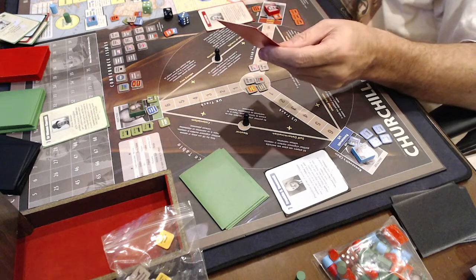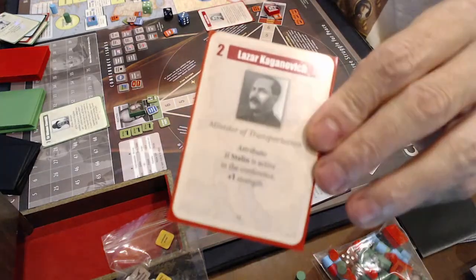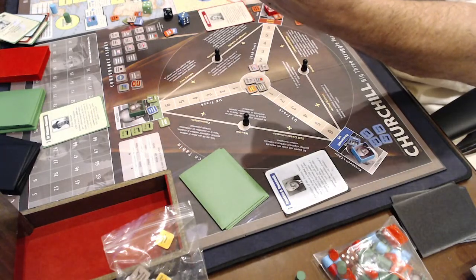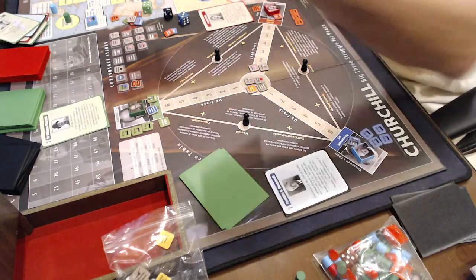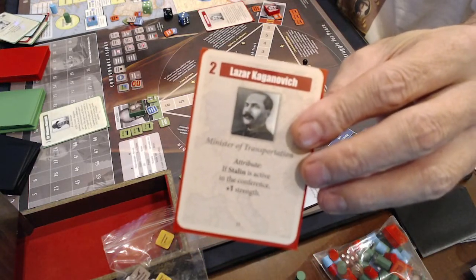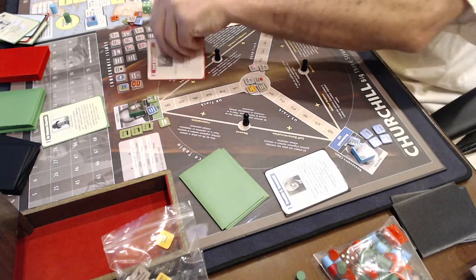All right, he's going to play Minister of Transportation, the Tsar Kaganovich. There we go. So he's normally a strength of 2, but if Stalin is still active, he gets a +1. So that's a 3.